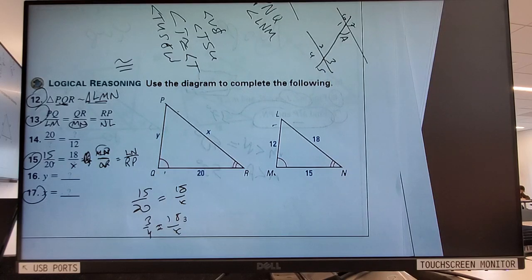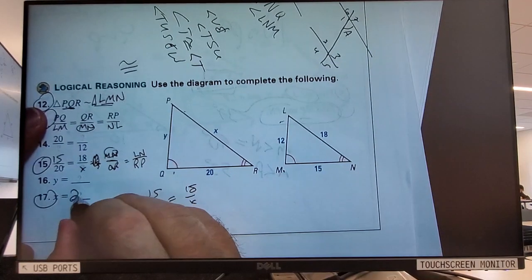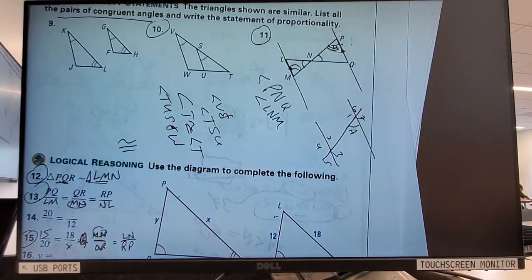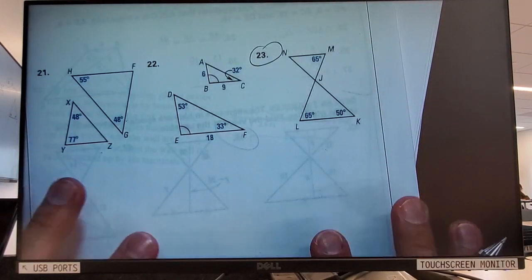This is a really silly little reminder, but anytime you can reduce a fraction in the middle of a big piece of work, do it. You've got smaller numbers to worry about, right? Unless you're trying to add things and you need common denominators. What about 17? Did we just figure that out, x? Yes, we did. That's why I chose 17. Okay.